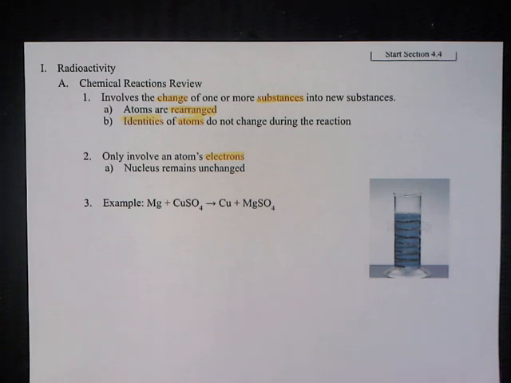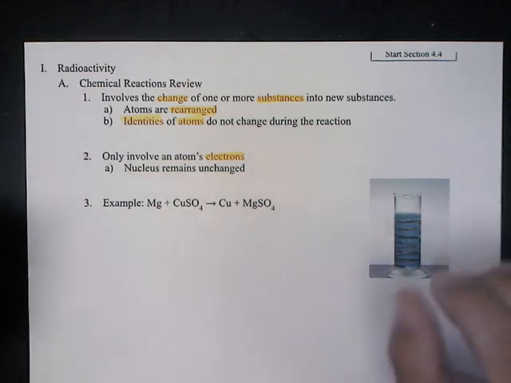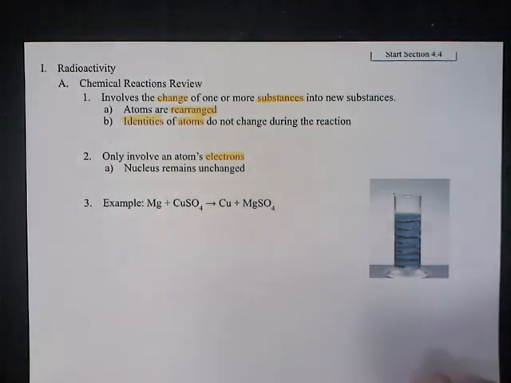And we also took a look at neutral atoms, and we said that neutral atoms have the same number of protons and electrons. Now we need to go one step further and figure out, well, what happens if we change around parts or pieces in the center, in the nucleus of the atom? Well, when we adjust what parts or pieces are in the nucleus of the atom, we get radioactivity.